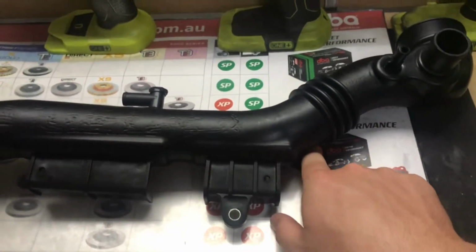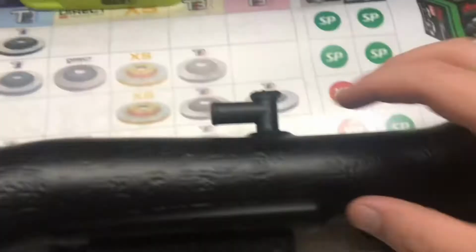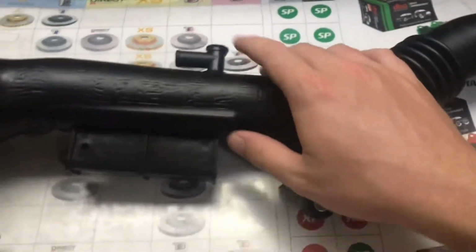hidden bolt underneath this one for the inlet manifold. And the only way to get to that bolt is to use this flex join and lift it up and get the bolt. And then there's a main supply at the rear underneath the intercooler. That one cracks because it gets pressed up against the intercooler bracket.